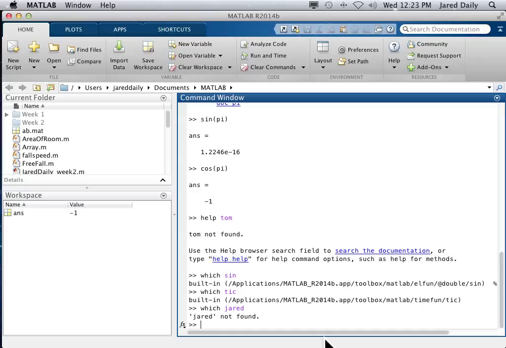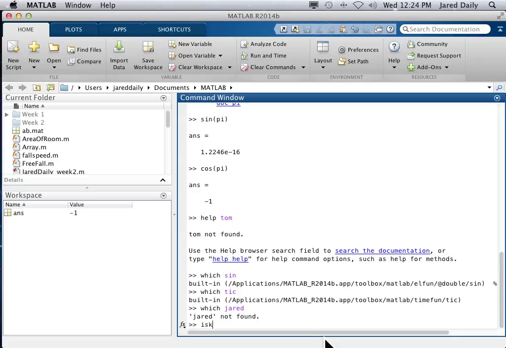Now there's one other command check that we can use. We have a set of words in MATLAB that are used for programming things, for what we call structure programming. So to create structure within your programs, you use one of these words, and they're called keywords.